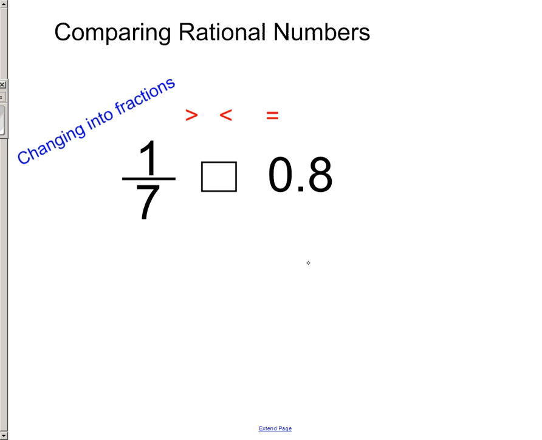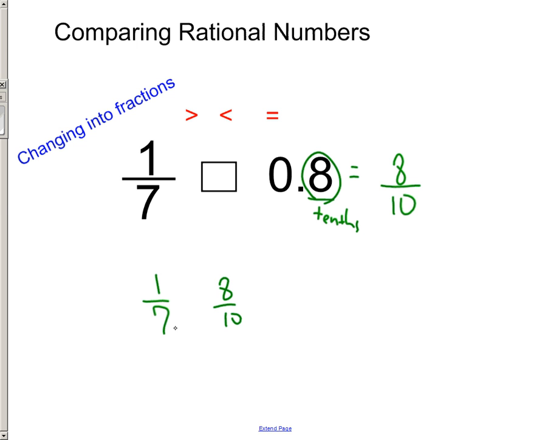Now, the other option is that you can take the decimal and make it into a fraction, and that's a lot easier, but you're still going to have to do some extra math on the back end. Remember, you take a look at the last place value of that decimal. In this case, it's the tenths, and we use that for the bottom of your fraction. So tenths would be represented by a 10, and then this goes right on top, and so that's 8/10. So what's bigger, 1/7 or 8/10?